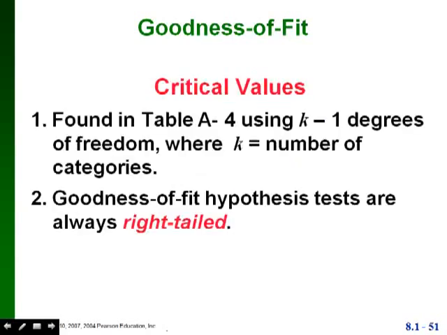to be. And we already looked at the chi-squared table to talk about how to find critical values. The important thing here is that when we're doing a goodness of fit test, the number of degrees of freedom we have is k minus 1, where k is the number of categories we have. So for example, if we have a distribution with 5 categories, then our degrees of freedom would be 4. And goodness of fit hypothesis tests are always going to be right-tailed tests.